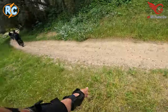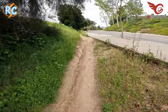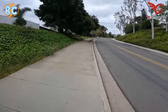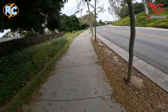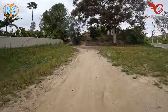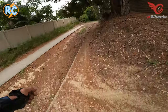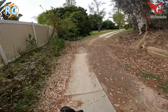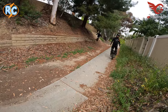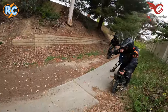Whoa, that's too tall. That was very big. I think I go up there usually. I think it might have washed away a little. Oh, so smooth. These wheels are so good. Even Justin sounded pretty good. All right.